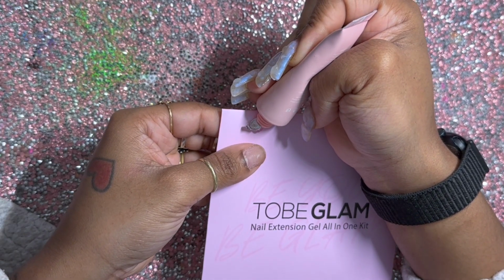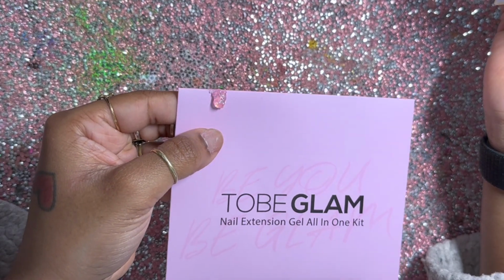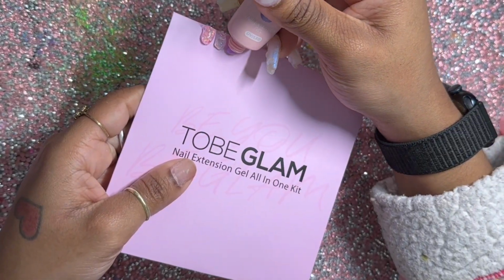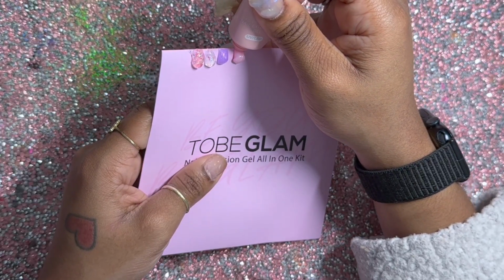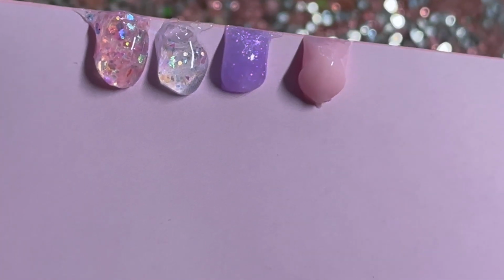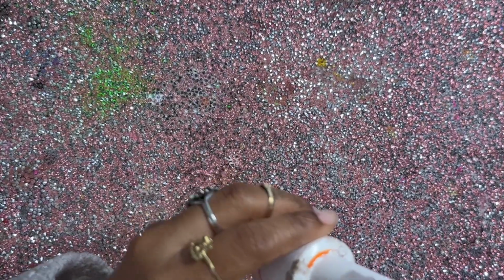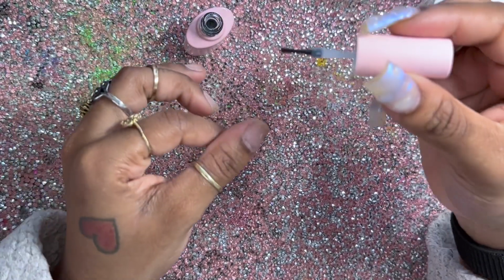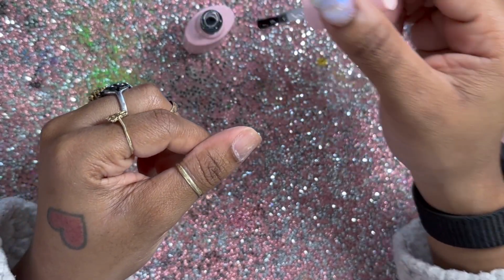This first color is called Make My Day. It's sparkly pink. The next one is Be You. It's sparkly clear. The purple one is called Stunning, and the pink one is called Mood. I will zoom in right about now so you can see how the colors look. The purple is slightly purplish pinkish. It's like a glitter purple, but the glitter is pink. That is so cute, and that's the one that I'm using today, and also Make My Day.